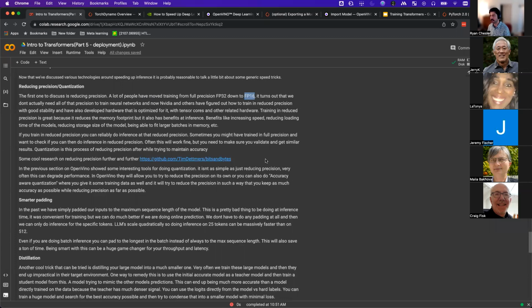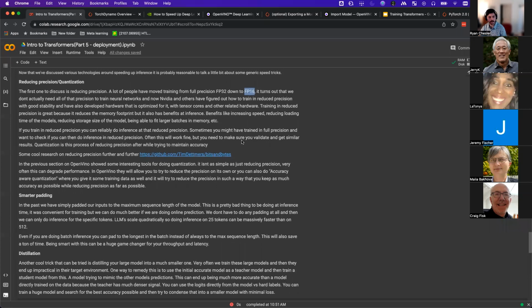The GPUs themselves are not getting 16 times faster. They don't have 16 times more cores. They aren't running at a faster speed. They have specific hardware on their chips that lets them do inference even faster for those specific things. So that's one piece of it, reducing precision.